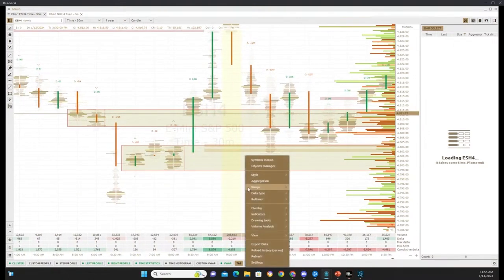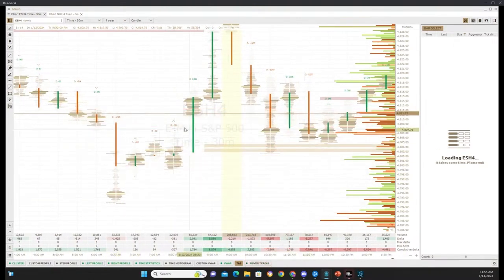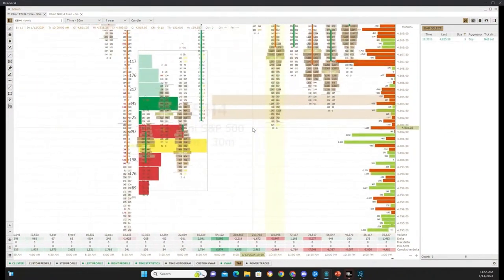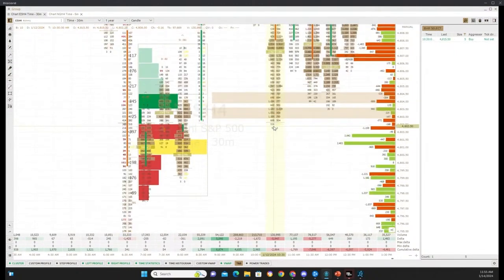So now look what happens. Let me give you an idea how I typically play this. If this is the area where we absorbed, I'm sorry, where he accumulated in this position right here, let's see where did he come in when he went lower. Look where he came in here. He came back and hit that.